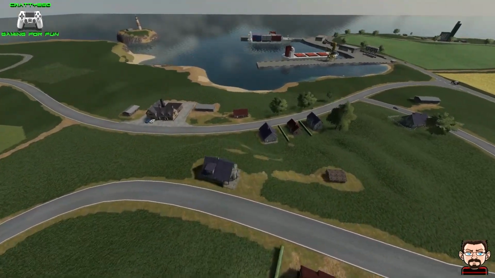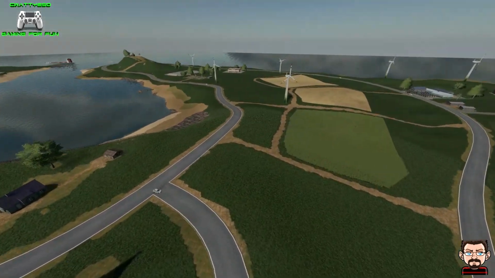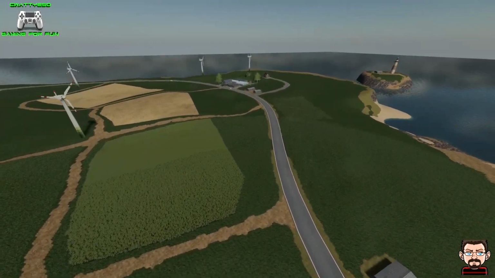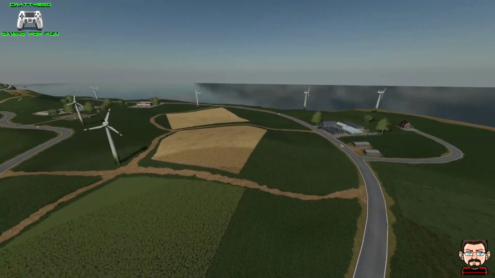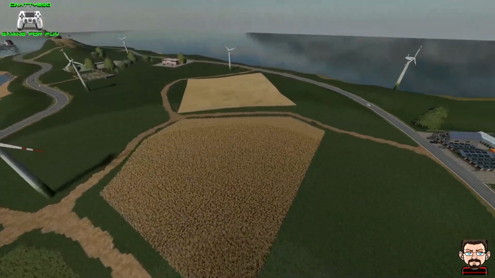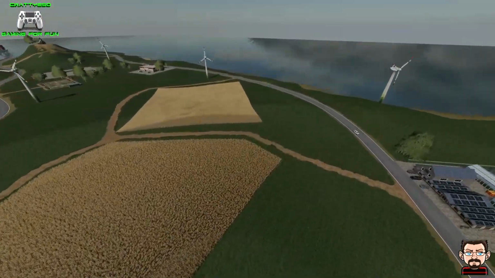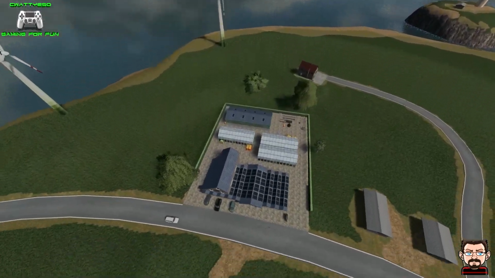Church. With ringy ding ding ding bells. Another lighthouse over there. And some nice fields on this top portion. Just a couple. Got an area down here.